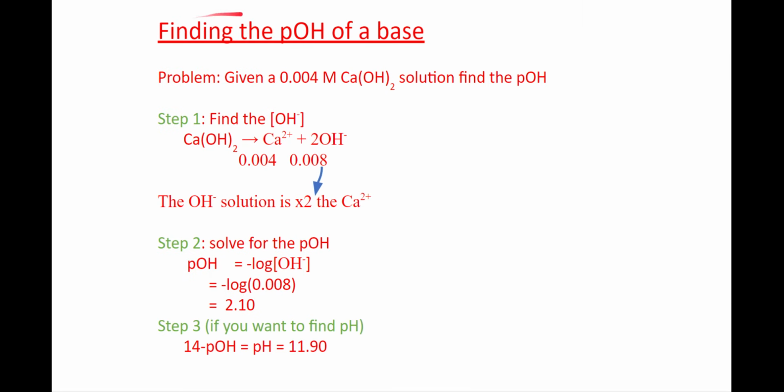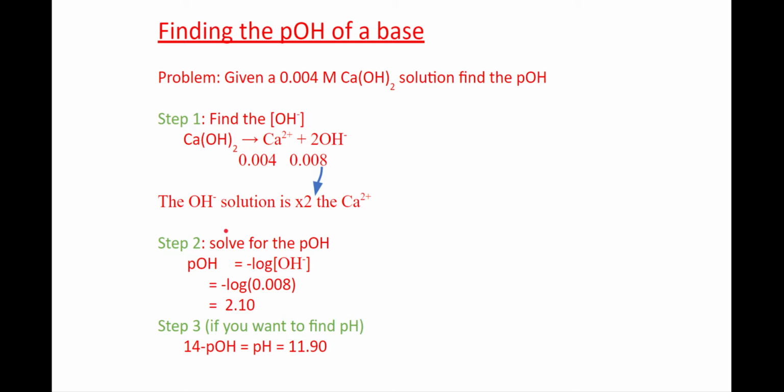So let's take another look at something. Here's a pOH of a base. This particular one is 0.004 molar calcium hydroxide. But the thing about calcium hydroxide, it's a twofer. You get 2 hydroxides for every calcium hydroxide. Well, what does that mean? That means when this dissolves in a solution, I have 0.004 molar calcium ions, but I have to double the concentration of hydroxide ions. So that's 0.008. There it is, multiply it by 2.